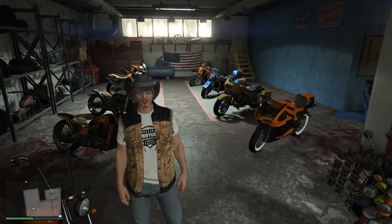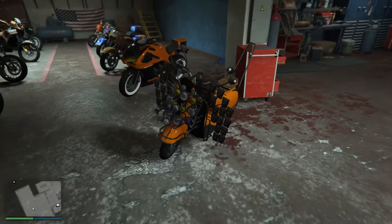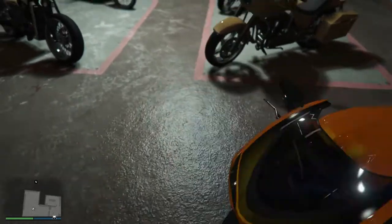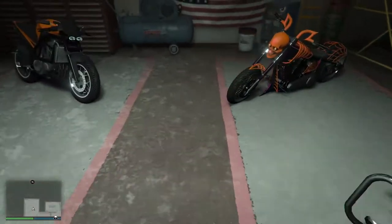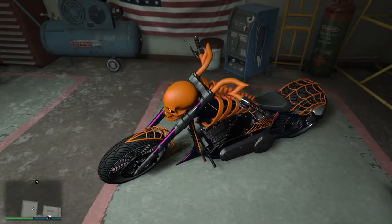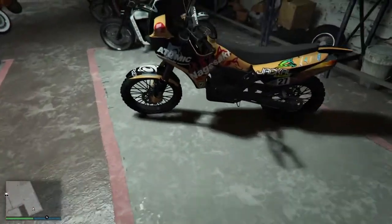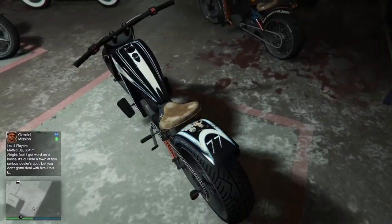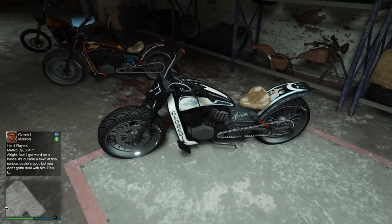This could obviously go in the biker clubhouse, which we haven't done a review of in a little while. But one of these is gonna go — it's not gonna be the Faggio mod, obviously. This is my body, we're not getting rid of the sovereign. Now you gotta keep the sovereign — he's just, you know, for the first of July, Halloween, we're prepared. Plus I think I'd lose a lot of money on that. The Hakuma's a must-keep. The 400's a must-keep. Now this sucker's got the big wheel mod on it, so that gives me incredible top speed. Look at it, it's just beautiful.